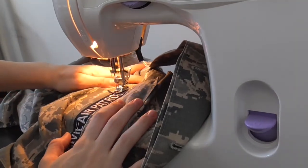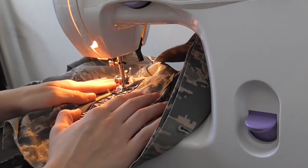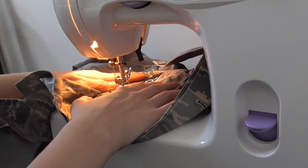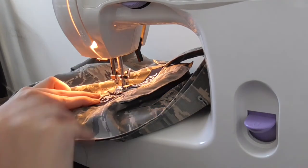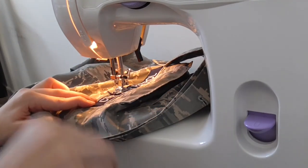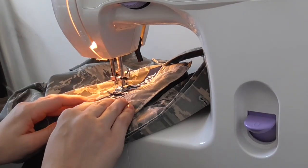And as we're feeding the fabric through, just make sure that you're not pushing the fabric, but you're just guiding it. And as I'm getting close to this edge here, I'm just going to pull out these pins really quickly because I know they're going to get in the way. And I'm going to make sure any extra thread from earlier is out of the way.